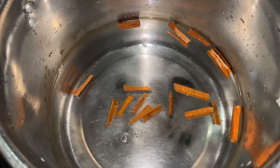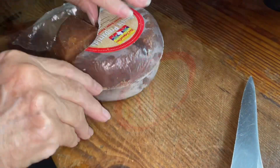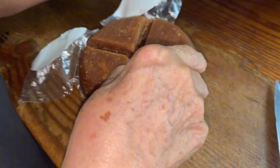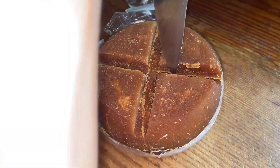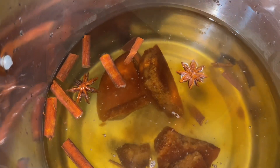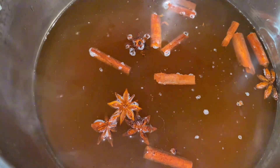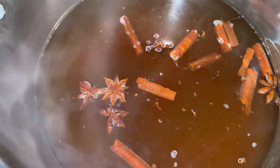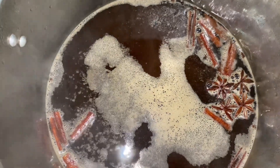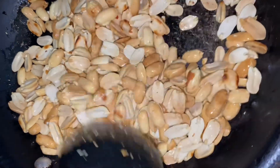We're going to start by boiling some water in a pot and add our cinnamon sticks. Then we'll open the piloncillo — it was pretty thick with about eight pieces, four on top and four on bottom — and we only used four pieces. We add those four pieces to the boiling water, along with some anise and cloves. As you can see, a lot of the sugar has already dissolved because the water has turned dark.